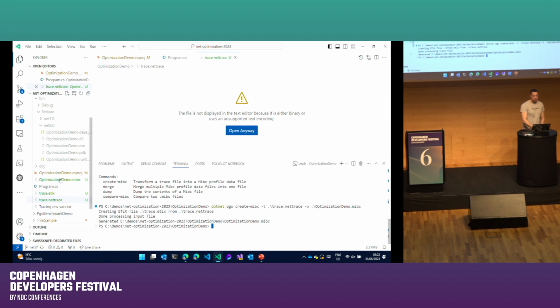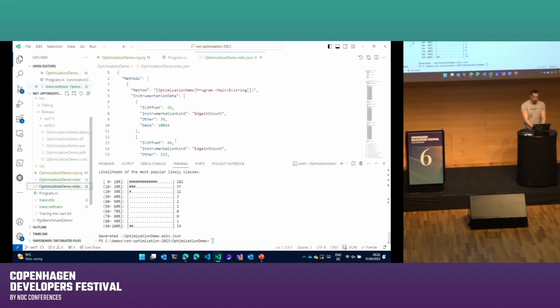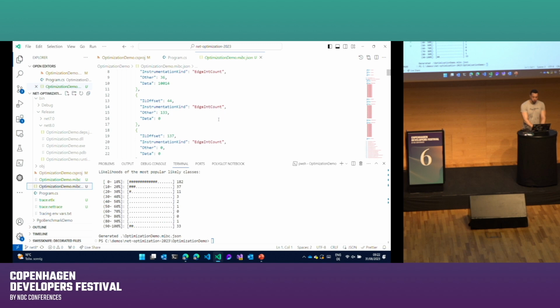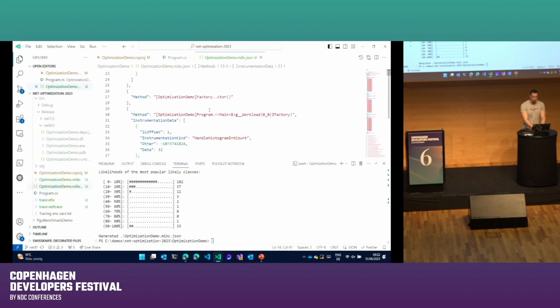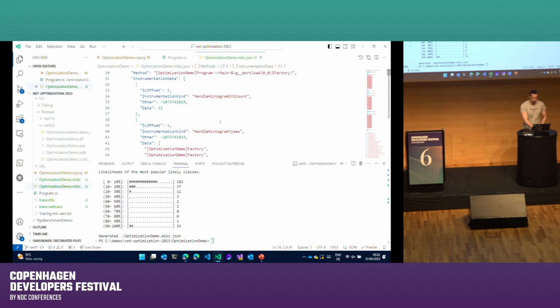So I have this optimization data file. I can actually look into what is in there. It's in .NET PGO dump. Let's have a look at that JSON file. So you see edge count, so it counts like things that go into it, but here we see a histogram.